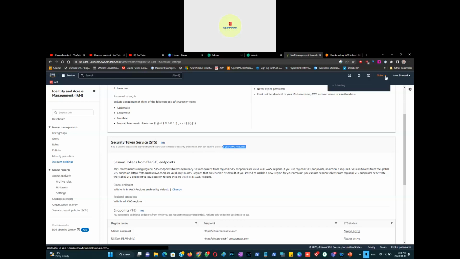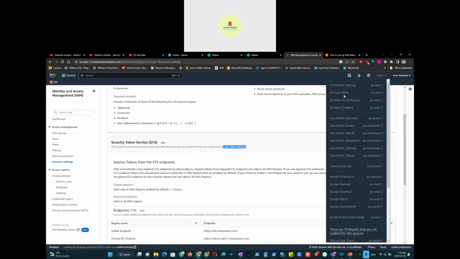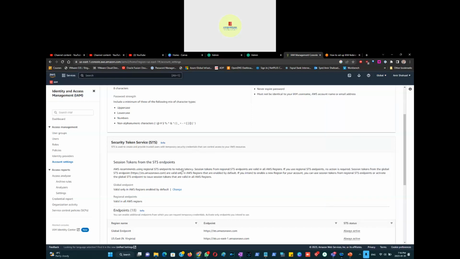It's global, but whichever region next I connect to, you can save that temporary security information. As soon as you log out, that information is removed, and when you log in again, a new security token with new random alphanumerical values is created for you for that particular session as long as you're logged in.